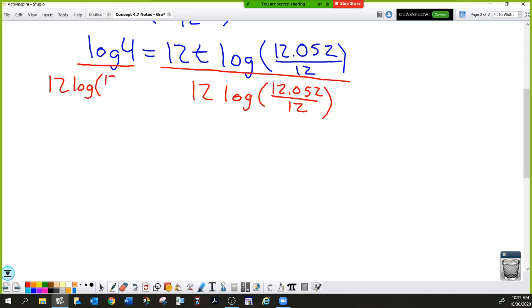I'm gonna be honest, I'm gonna use the stack fraction operation on the calculator, because I have a fraction inside of a fraction inside a logarithm inside a fraction. Oh man, that's just frightening. Let's see, t equals.